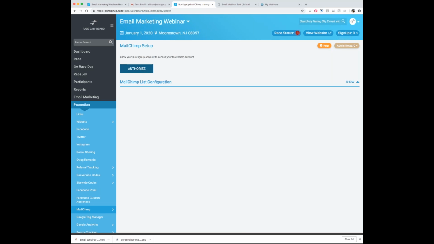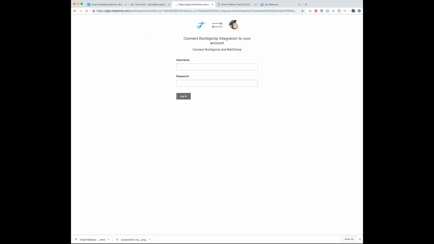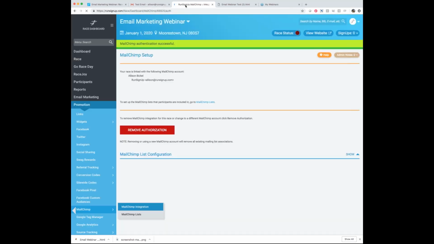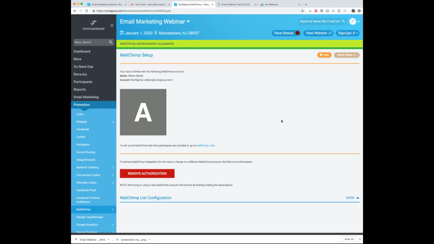That will automatically put your participant information into specific Mailchimp lists. What you're going to need to do is authorize your RunSignUp race to access your account on Mailchimp, so you'll need an existing account on Mailchimp. And that's going to enable you to pull data from RunSignUp into Mailchimp.